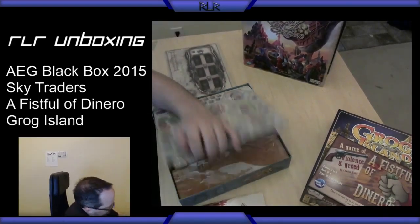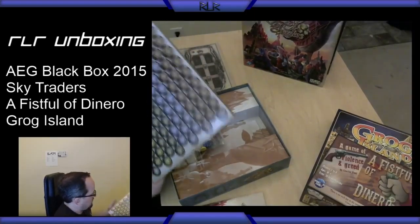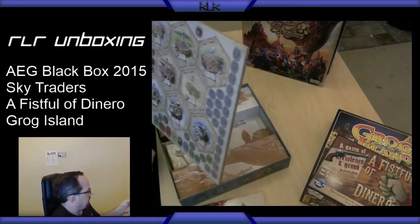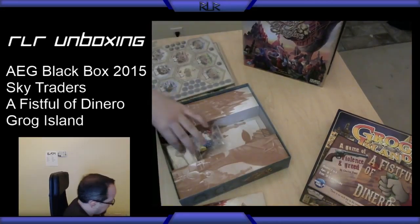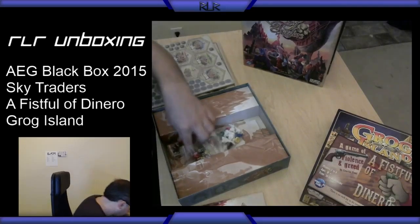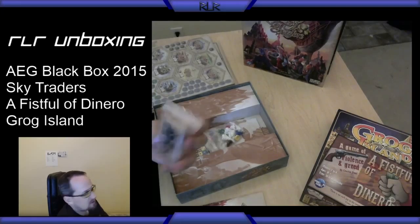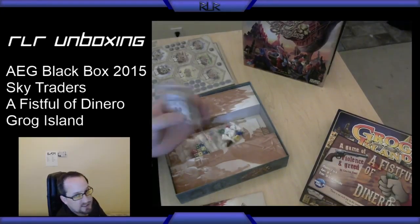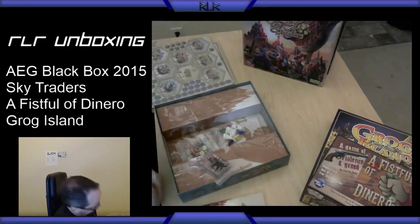Punch boards. Three of them, and they're all in plastic. Lots of money to punch out. Various planets, locations, etc. to punch out there. Look at this. They're all already bagged. I love it. So, this is probably the yellow size one. Fantasy Flight Yellow. This is about the size of the cards in Grog Island. So, I'm guessing these are the yellow Fantasy Flight sleeves. These are the gray size, your standard sleeves.